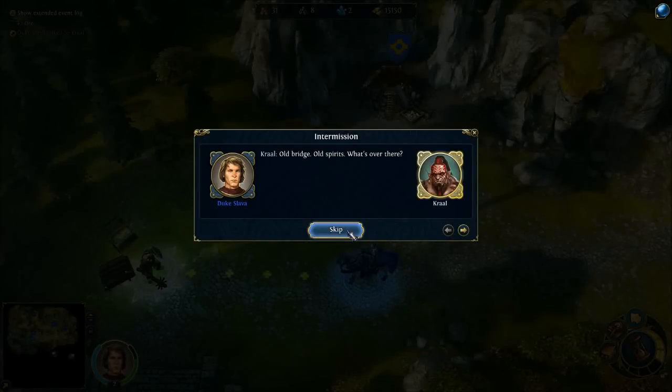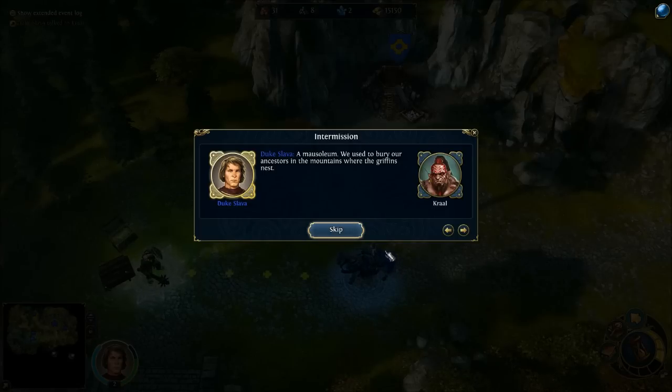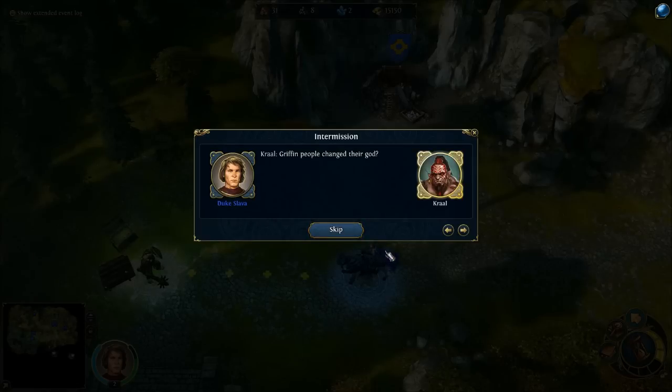Old bridge, old spirits. What's over there? A mausoleum. We used to bury our ancestors in the mountains where the griffins nest. Why used to bury? Why not now? Ha! We've become more farmers than hunters. The lands beyond that bridge are mountainous and harsh. Besides, we converted to Elrath, the Dragon of Light. Since then, we bury our dukes in the Hall of Heroes in the heart of the Holy Empire. Griffin people changed their god? Yes. Back then we worshipped Elath, the Dragon of Air. Dragon of Air or Dragon of Light, Wind or Sun. Both dragons are faces of Father Sky. Maybe Griffin people not so different from orcs. Don't let my aunt... Yeah, not so different.